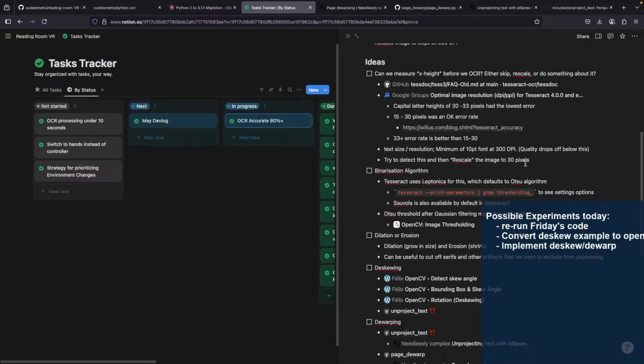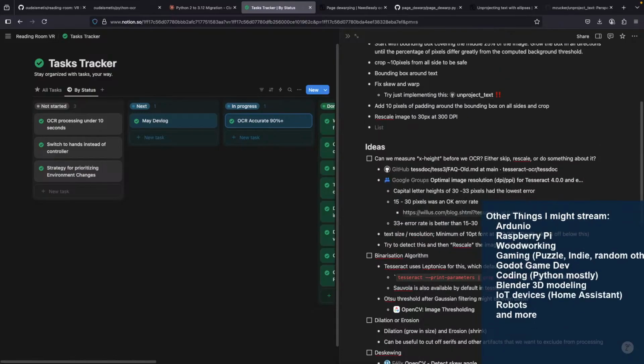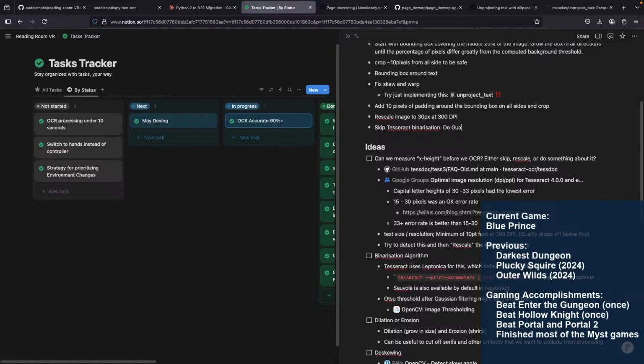And then maybe skip Tesseract binarization, and do Gaussian plus Otsu in OpenCV during preprocessing.